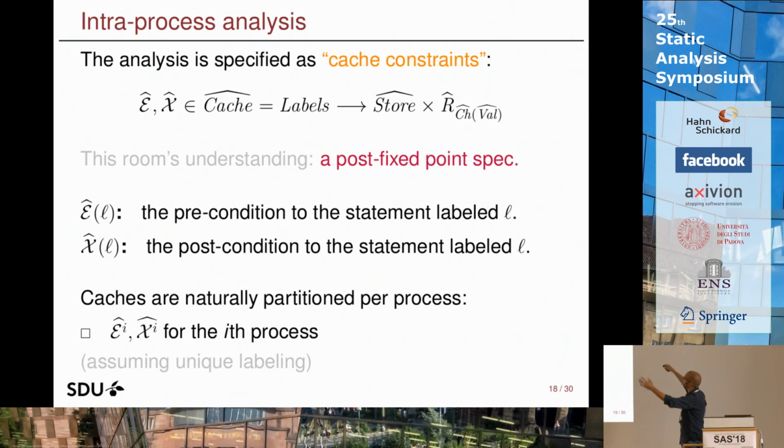Of course, we in this room understand something like that as a postfix point. The first of the two, the curly E, you can view as E for entry. What have we discovered upon entry to analyzing this statement? Curly X for exit. What have we discovered holds after analyzing the thing?